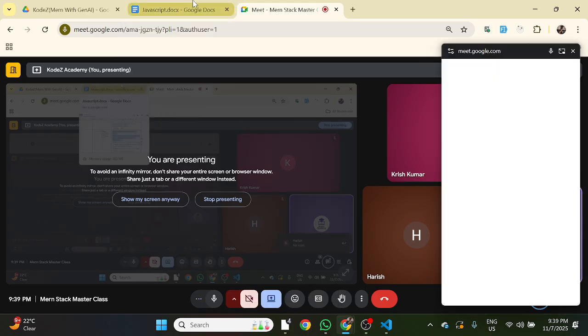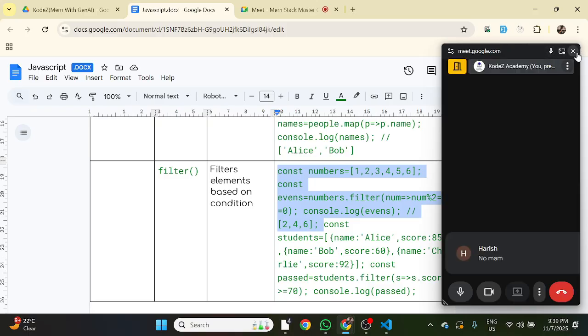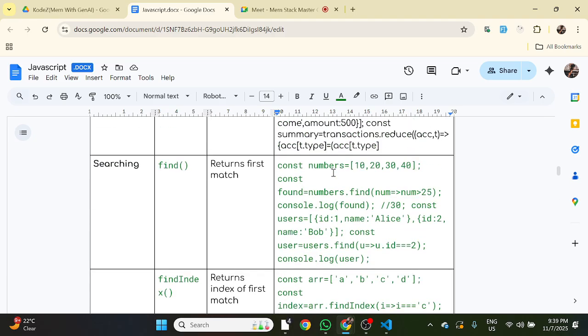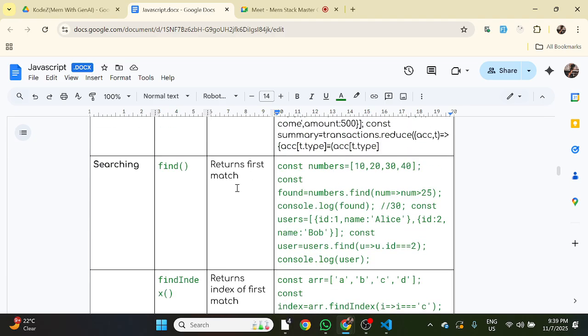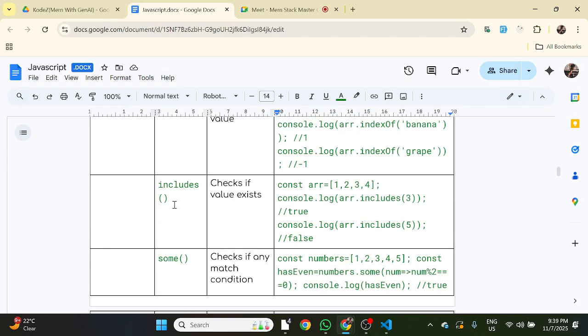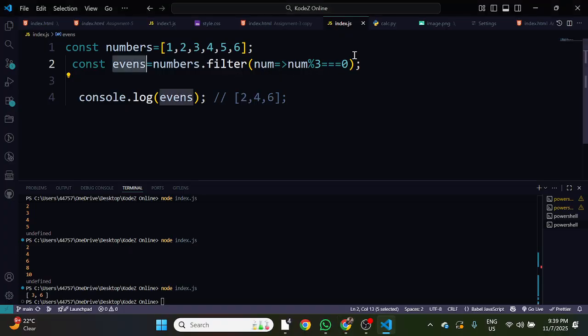Okay. So there are a lot of methods in your array. You can practice them. Like findIndex, or for searching we can use find. We can use indexOf. We can check whether it includes something or not, like how we check includes in a string. It will give true or false. I will show you this one.